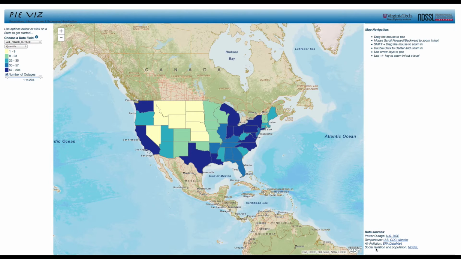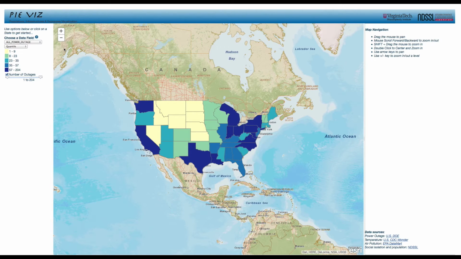We believe power outage data is particularly important for identifying periods of heightened environmental exposure, as people will no longer have the indoor environment to buffer their exposure to ambient outdoor temperatures and air pollution. Also, reduced social connectivity is associated with poorer health outcomes, particularly those health outcomes associated with extreme weather events.